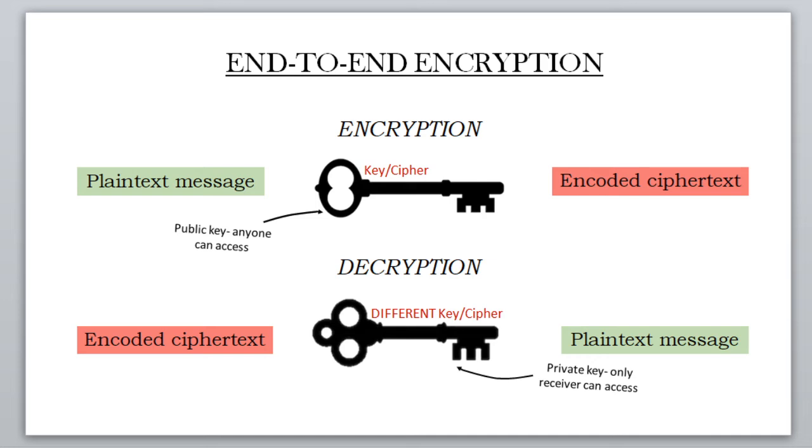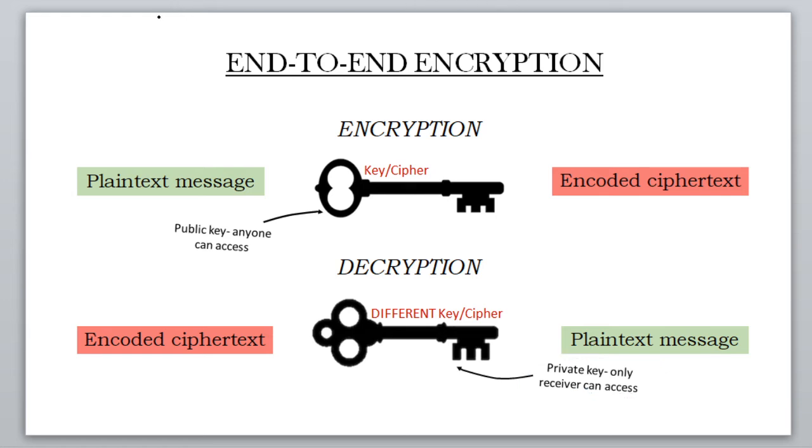In the modern encryption, therefore, instead of having just one key or mechanism that both encrypts and decrypts, there are 2 separate ones. One is used to encrypt, and it is called the public key, meaning it's available to everyone, while the other is used to decrypt, and it's called the private key. And only the receiver has it. This is far more secure, as no one can decipher the message except the receiver who has the private key.